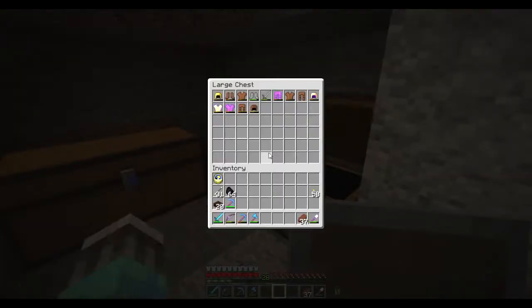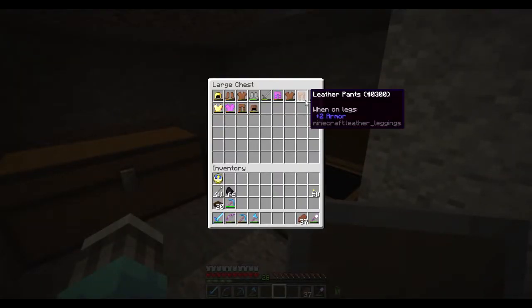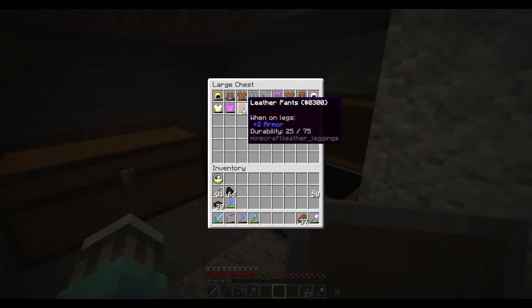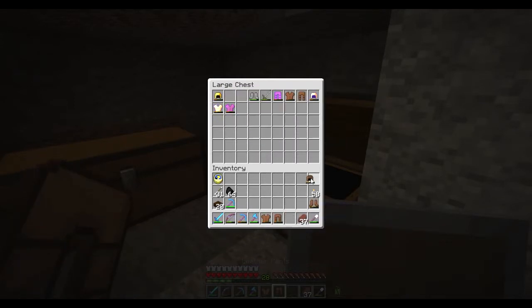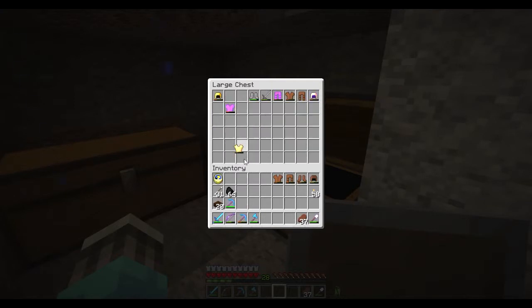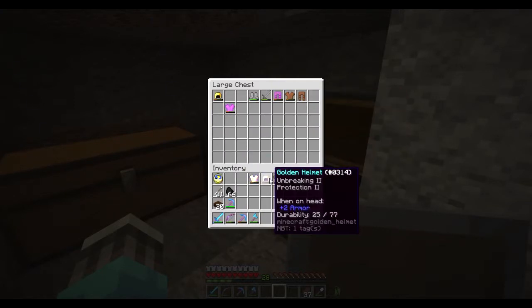God, yeah, flesh. We got some stuff I need to see about. Do I have a full suit? I got a full suit of that, okay. Let's see if we can get some gold stuff.